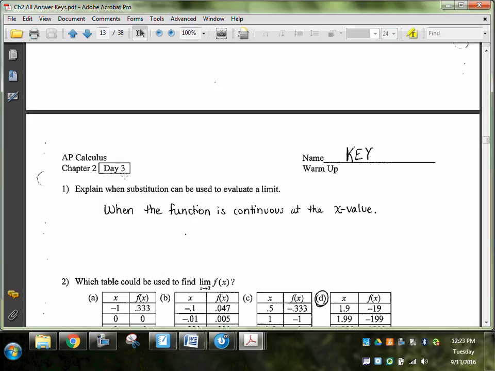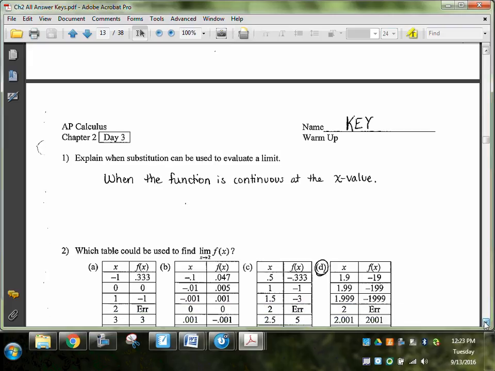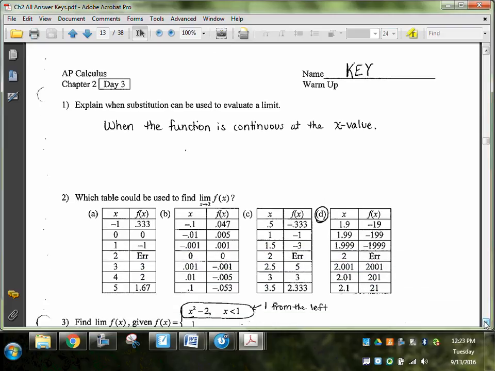The next one, question 2. Which one can be used to find the limit as it approaches 2? Well, which one shows me converging on 2? Is this tight enough here? No. Which is the best one that converges on 2? This is taking a very outside approach. This is converging on 0. This is getting there, sort of. This is really converging on what's happening. You are right next to a 2.